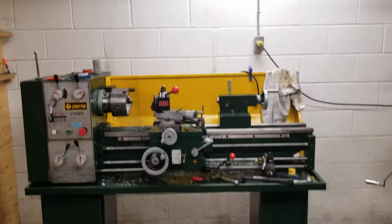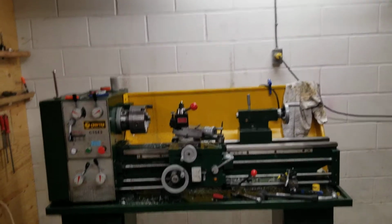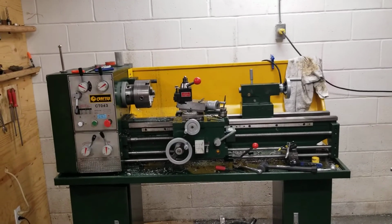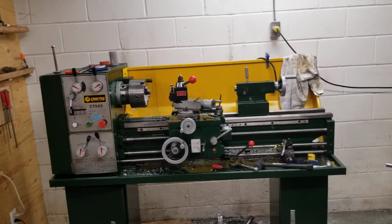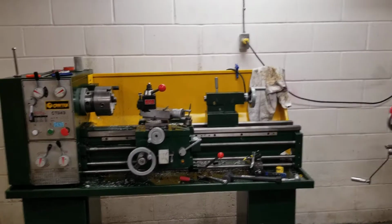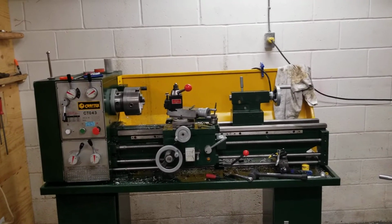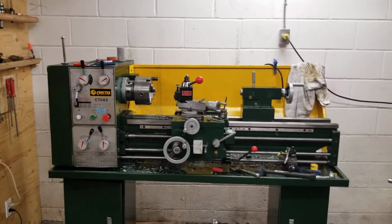I just want to show you guys my shop. Been some changes since you've been here. You haven't been here in a while. I sold my beloved little lathe, and I bought a much bigger lathe. This is like not industrial quality, but it's going to be good enough for me for what I do, and certainly good enough for all the Nerf stuff.